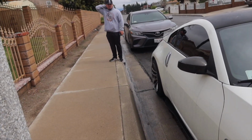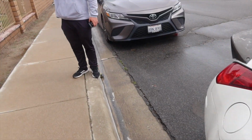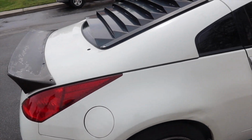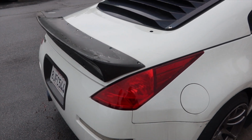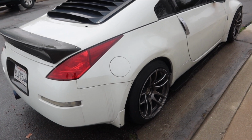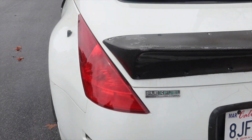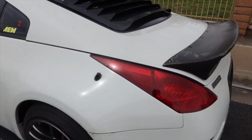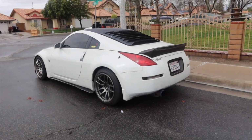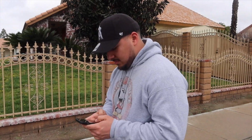What else does it have? That's pretty much it, right? Oh, it has a double din and a shift knob. What else? I'm trying to think. I think that's it. Well, if you guys want it, bro, this is a perfect entry-level drift car. If I had the extra cash, I would literally buy it off of you, bro, but I'm poor. Or you can even build this thing and boost it and make like 1,000 horsepower if you really want to. This car has a lot of potential, bro. I really do hope it goes to a good home, because I'm going to miss this car. I have so many memories with this car, but like I said, we got to move on, bro. Yes, sir.